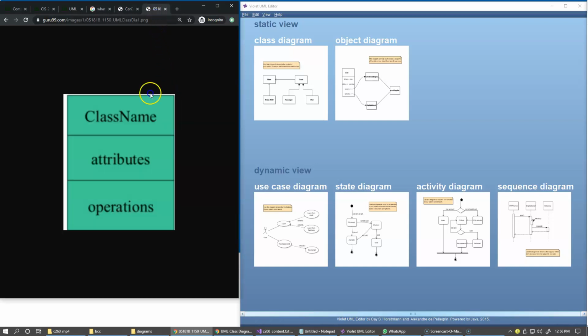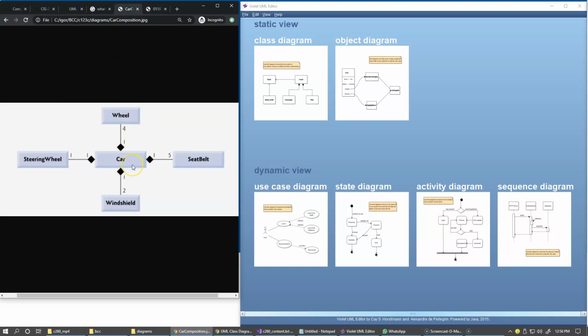A class diagram can have 3 parts inside the box that represents the class diagram: the class name, the data attributes, and operations or functions or procedures or methods. Depending on specific programming language, they have different names, but generally speaking, operations are tasks built directly into the object that it can perform. For example, with the car situation, you could have start the car, stop the engine, shift gear, and things of that nature.